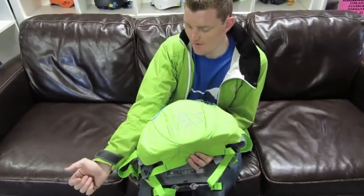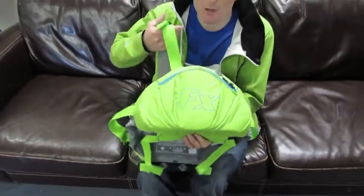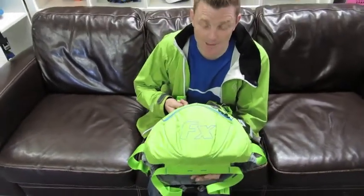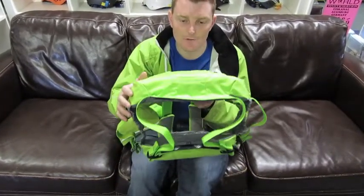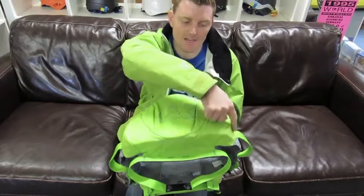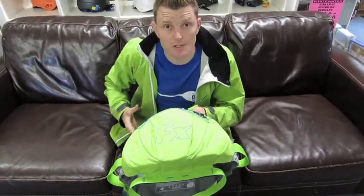It works seamlessly between the fabric you're wearing on the outside and the inside. Simply on look, the FX is just a completely killer product. But of course you need the engineering behind it. So we've slightly articulated the foam shape so it wraps around you, and you keep that front foam nice and low down on your body so it just floats you nice and high in the water.